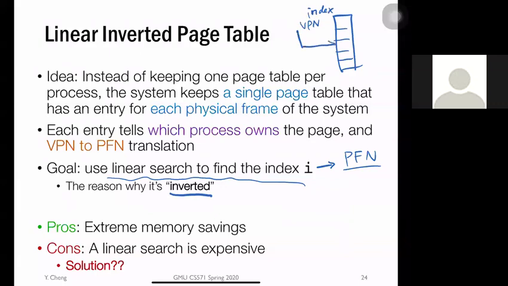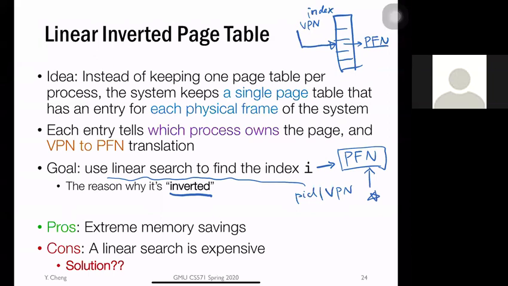And we use a virtual page number to index into this page table and fetch the physical frame number. But in this case, we use PID concatenated with virtual page number to perform a linear search. And the result of the linear search is a matched entry. And the index of this matched entry is what we're interested in. And this index, as a result, is the physical frame number, okay?